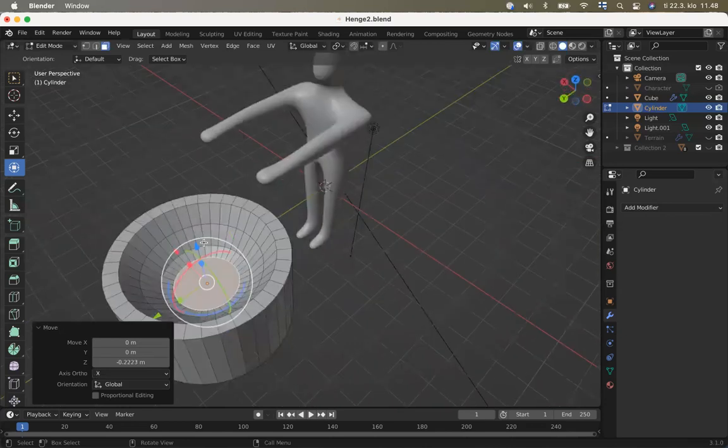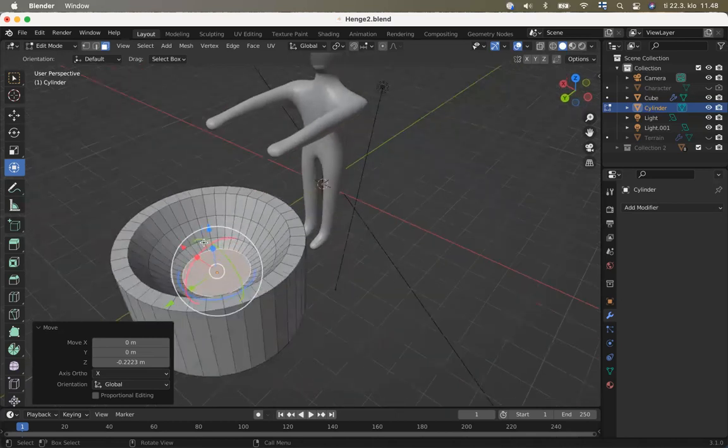Okay, so what I wanted to show next was beveling, which will make the edges kind of softer. Because when you have real life objects, their edges usually are a little bit soft.